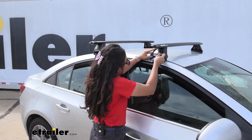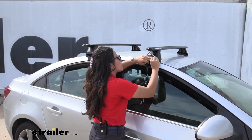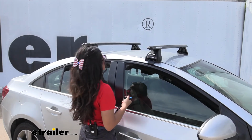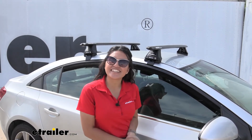So ours just fits right in there like a door with a hinge. You get your key, you lock it, and then that secures it. Just double check that all of them are nice and good, and you're ready to load this up and hit the road because you're done with the install.